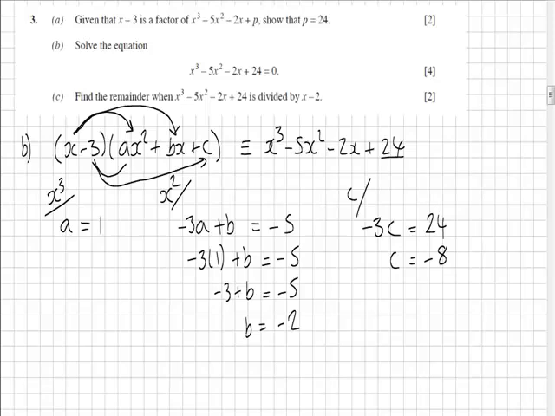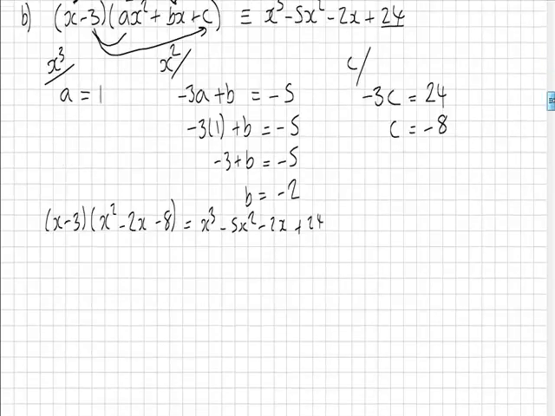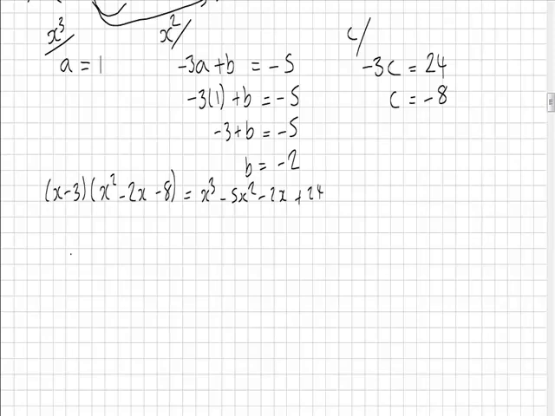What that gives us there is our coefficients of our quadratic on the left-hand side, which gives us x minus 3, x squared minus 2x minus 8. And that's equal to our x cubed minus 5x squared minus 2x plus 24. So now what we can do is actually factorise that quadratic, hopefully. And what we find now is x minus 3, and we have 2 brackets, and that should give us 2 brackets with minus 4 and plus 2 in. Once we factorise, it may take a little bit of time.